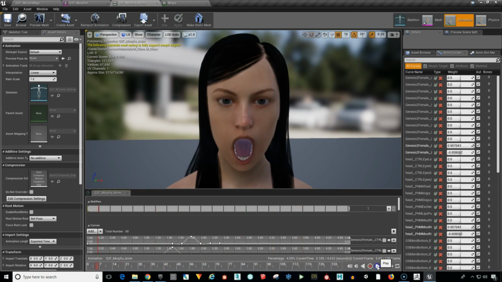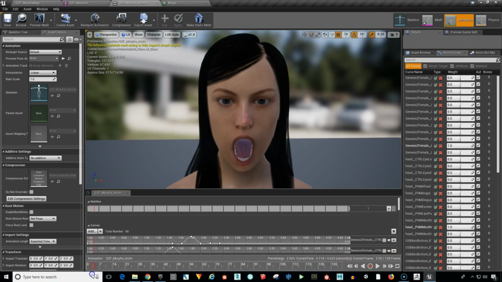And if you click on play, you'll see that there's some really freaky stuff happening here. Her eyeballs are coming out of her face. Her mouth, I mean, everything is just happening way too extreme. And the reason is because we have duplication morphs, and it's overlapping the morphs one on top of one another. So it's giving too much of an effect. So we have to get rid of some of these. So just go ahead and pause on that.